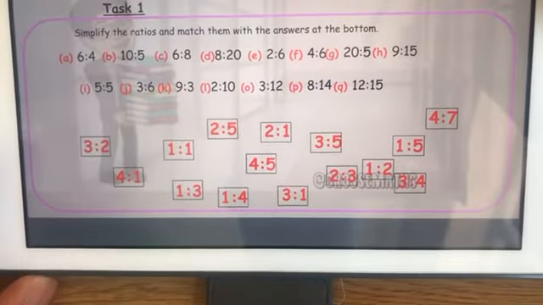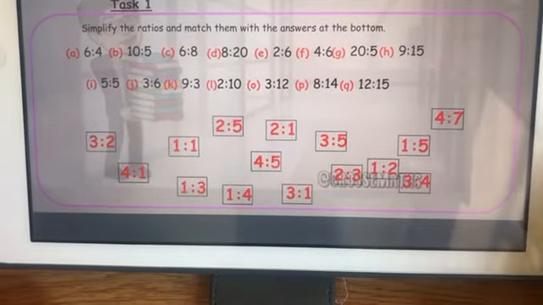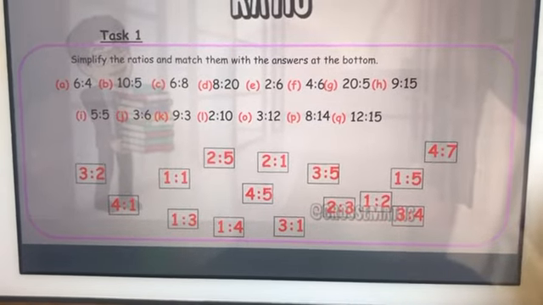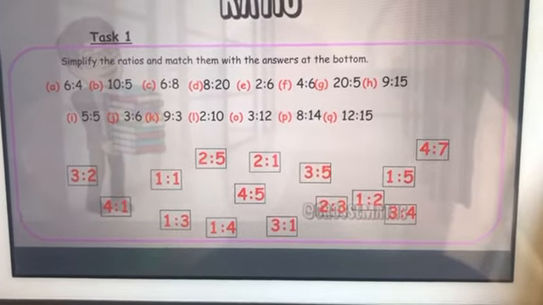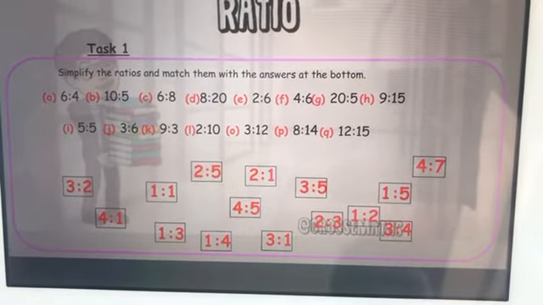Right guys, what I'd like you to do, can you simplify the ratios at the top, and you need to try and match them with the bits at the bottom. All the answers are at the bottom for you. Try and match the ones once you've simplified them. If you don't get an answer from the bottom, or you double up and get another answer, there shouldn't be more than one. If you double up and get more than one, you know you're wrong. Okay guys, have a go at the top one, simplify those, match them with the bottom.